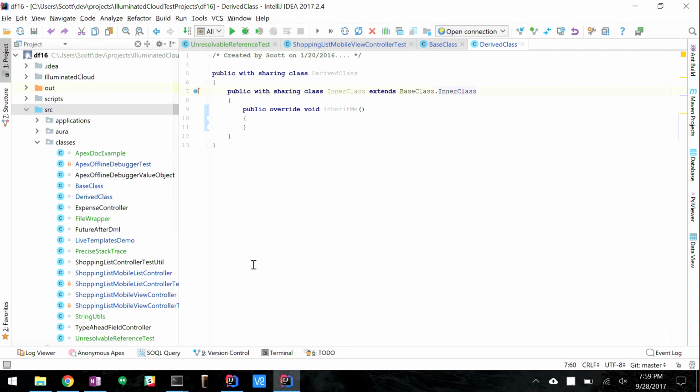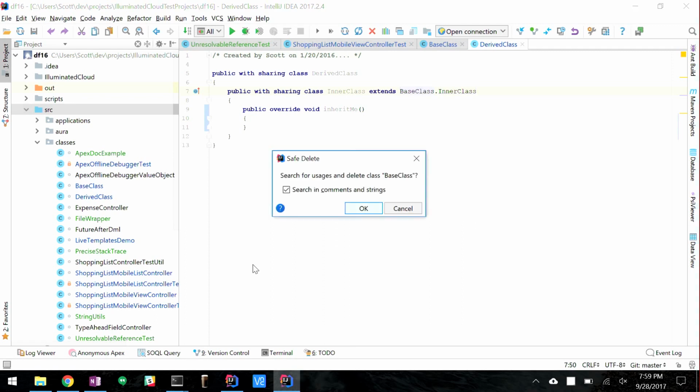If I want to go over here, I can do what's called a safe delete, which means if there are no incoming references to this that are detected, you can delete it. It's not something I'm using, right? And so if I do a safe delete of, say, base class, it says, do I want to go search for usages? And it'll also allow you to look in non-code usages, say comments. Maybe you commented out a usage while you're trying something else. And go ahead and do that.